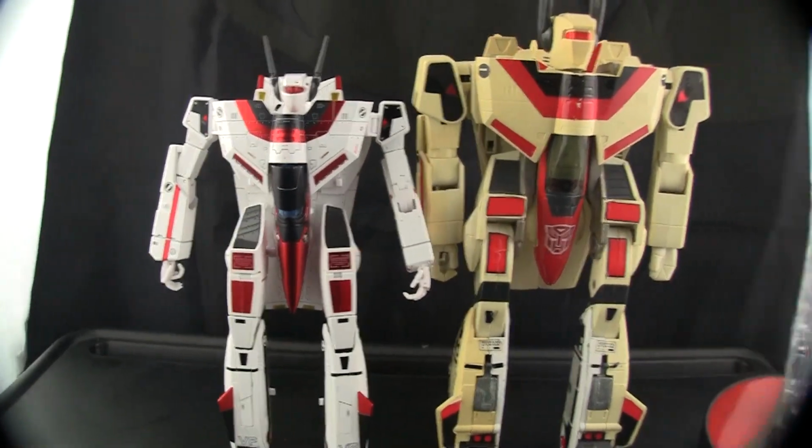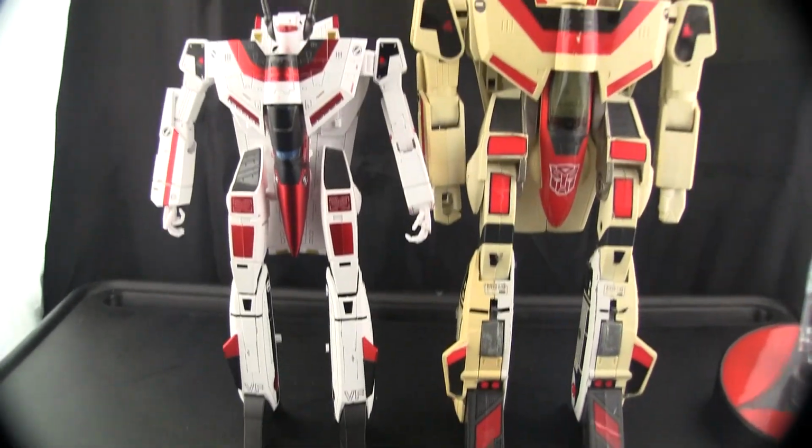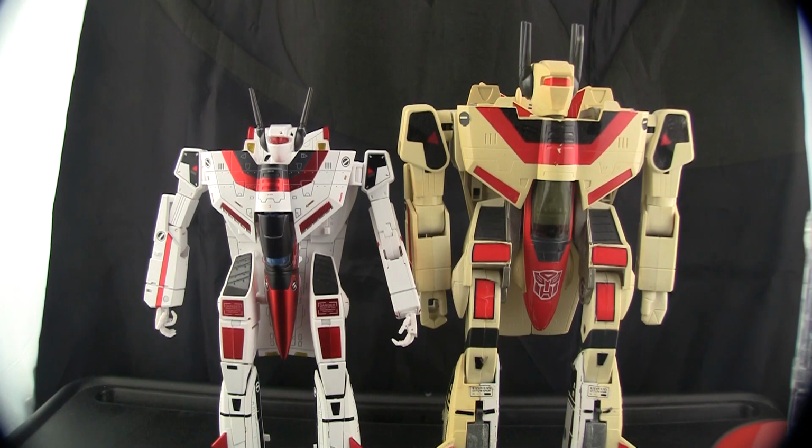Let me get the camera lined up so we don't get any kind of forced perspective here or anything like that. And yeah, so not that much smaller. It is, from my memory, smaller than a 160, the Yamatos, because this indeed is 172 scale.